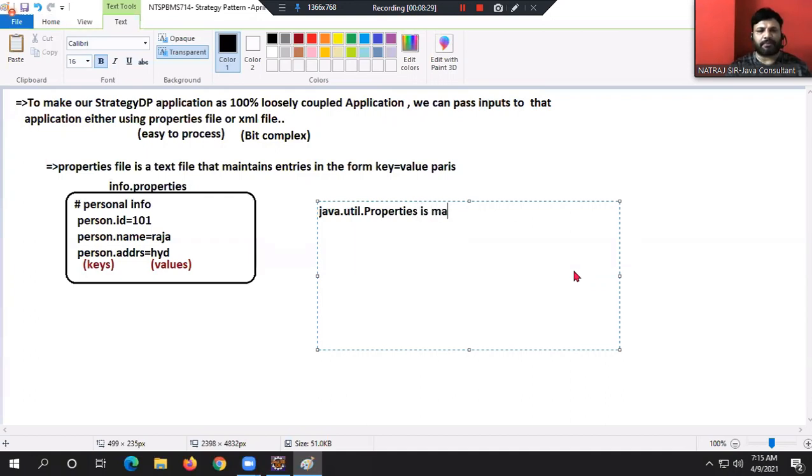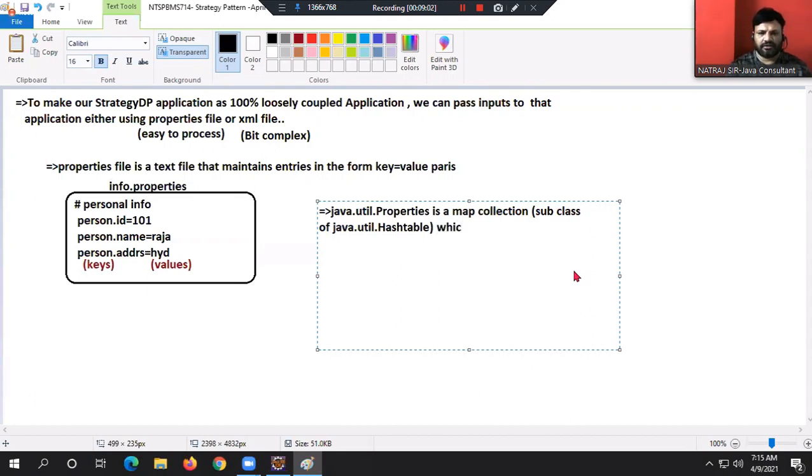Java.util.Properties is a map collection, in fact a subclass of Hashtable. Subclass of what? Hashtable, guys.